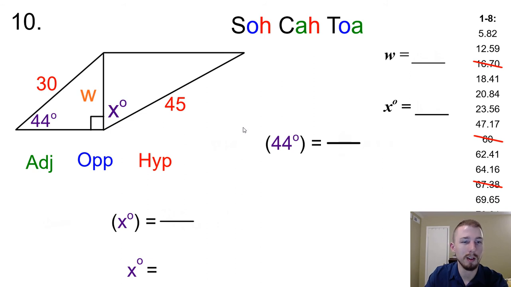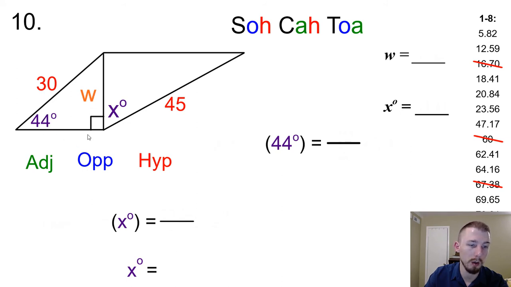This one's a little bit challenging because you really have two triangles that you have to solve for. So the first one, if I want to solve for x, I need two sides. I've got the 45, but I don't know what w is, so I can't actually solve for x yet. So instead, I need to look at the triangle on the left. Since I have a side and an angle, I have enough information to solve for w first. So that's going to be my first step.